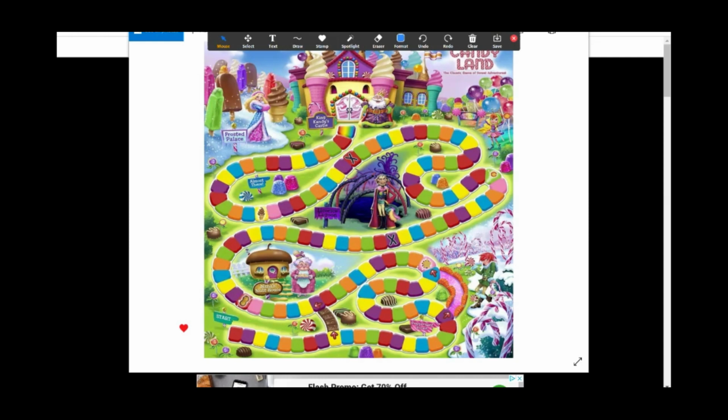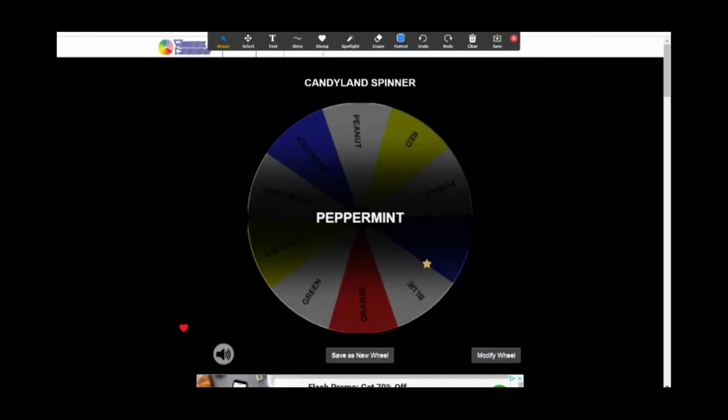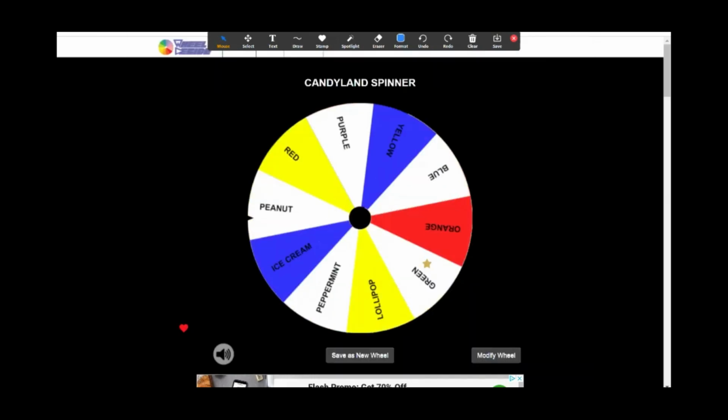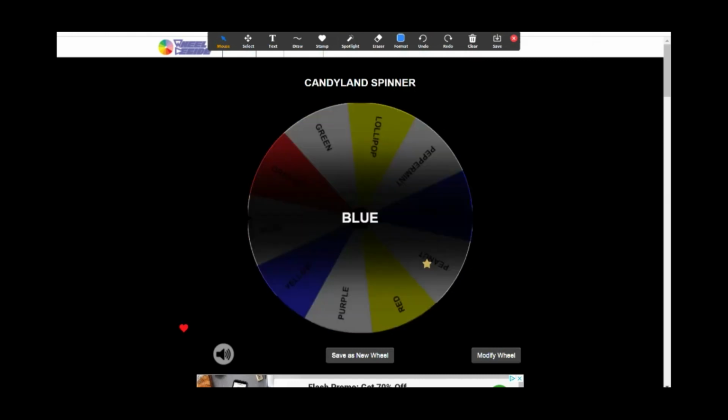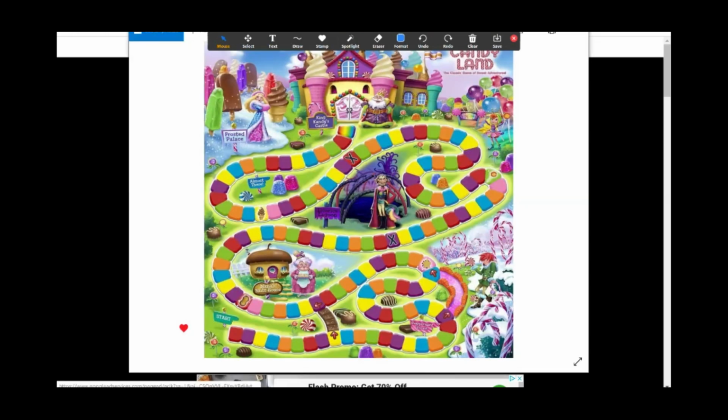So literally I would just go back over to the spinner page. Now it's my turn, I click it and I get whatever I happen to get, blue. And then I can head back over here. I click select. I go down to my little shape and I'm only right here, womp womp, okay? So that's how I play Candyland.